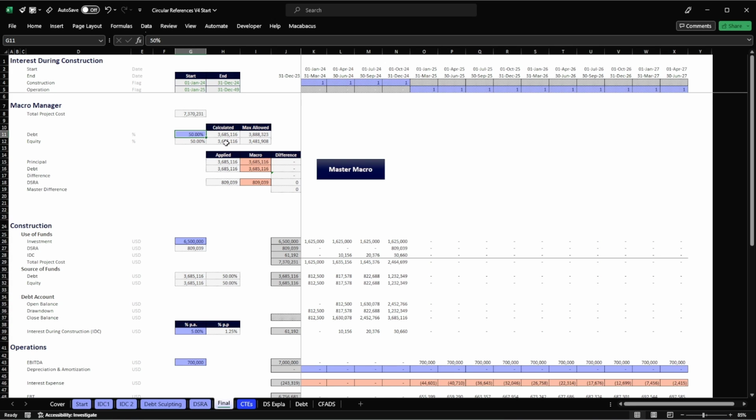So that's it for today. Just keep in mind what we learned. You have to ensure in your calculations that you have two ways to size your debt. The first one is through the debt to equity ratio, and the second one is through the debt sculpting. And you have to pick the lower one, because that's going to restrict the amount of cash you can take. This is the first thing from today's video. The second thing is that because we have the DSRA and the debt sculpting, we're going to have two macros. And we're going to have to run these two macros every time, and most of the times whenever we make a change in the assumptions of your model.